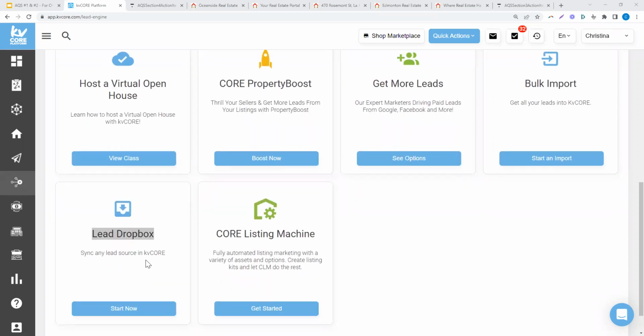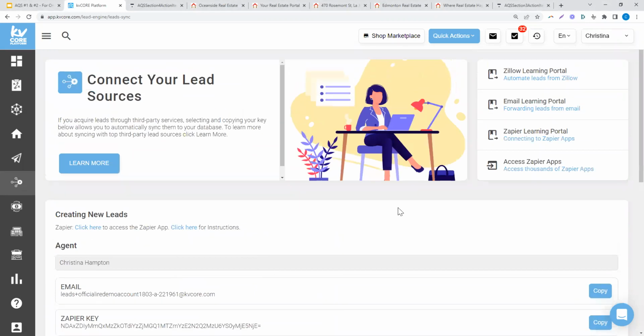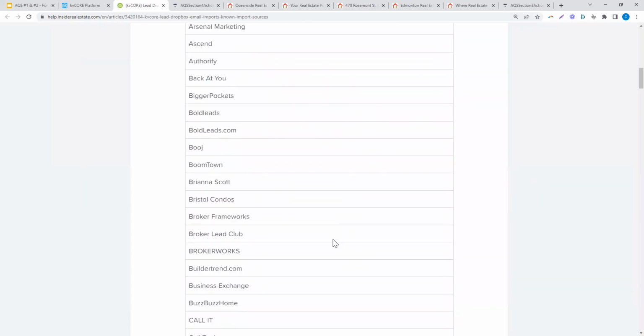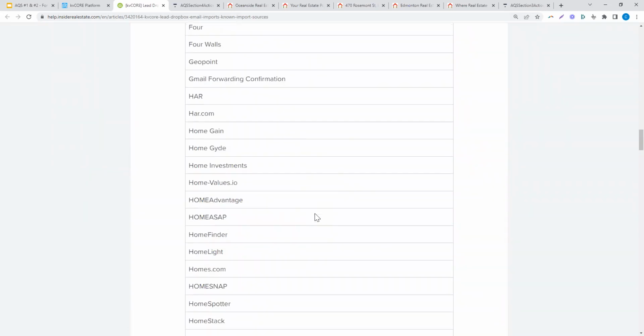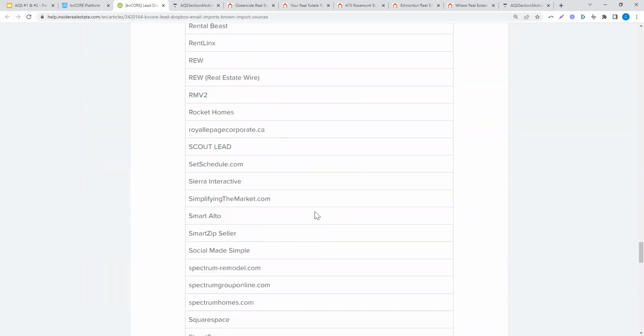If you click start now, you really want to go in order. First, do you have Zillow leads? If your lead source is Zillow, you'll follow these directions. Then you can ask yourself, I have a lead source and it's not Zillow. Is it on this huge giant list of known lead sources, things that we directly support? I'm just scrolling here, and I'm going to send you this article because I know you definitely can't read what I'm scrolling through.